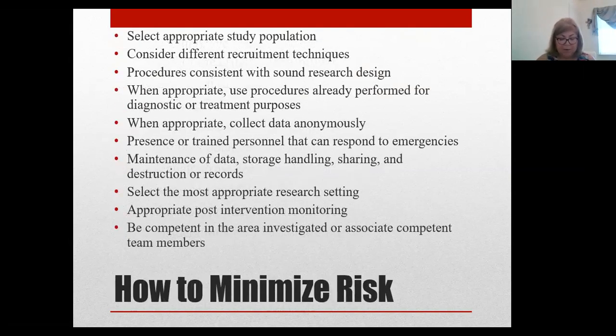How to minimize risk. One of the main things the IRB considers when reviewing your research is the risks for participants and how you are minimizing the risks, especially for vulnerable populations such as children, where additional protections are required. I don't know if any of you are teachers or in that field, but when teachers are involved, one of the ways of minimizing risks is that the teacher is not the one who collects consent, because with them being your teacher, you kind of feel forced, not knowing your rights, to consent to participate in that research.